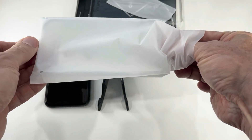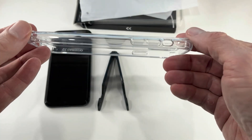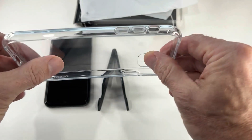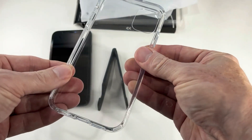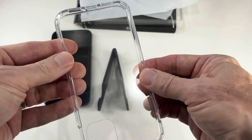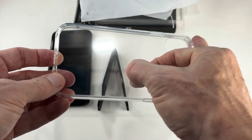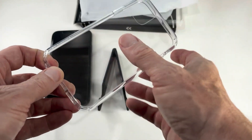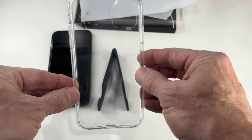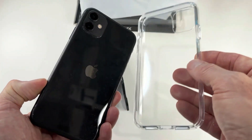This is designed never to go yellow, so you can see it is beautifully clear at the moment. It's a really nice piece of kit. It's relatively flexible — there's a little bit of bend in it but it is quite stiff, so it's not super soft. The sides are a little bit softer; you can see I'm pushing the sides and there is a little bit of give in them. This is very protective — it's quite a hard cover. It feels a little bit like the glass covers you put on the phone itself, but it's been designed specifically for the iPhone 11, so the camera matches exactly to the camera at the back, as you would expect.